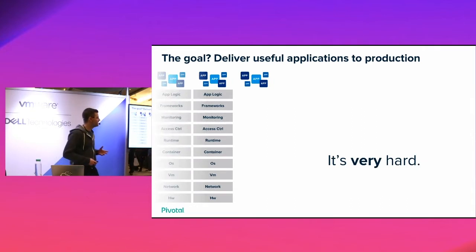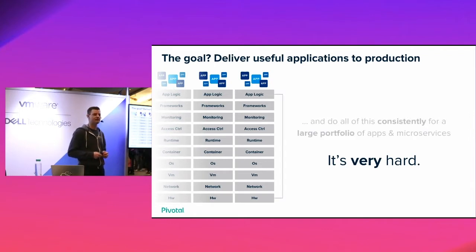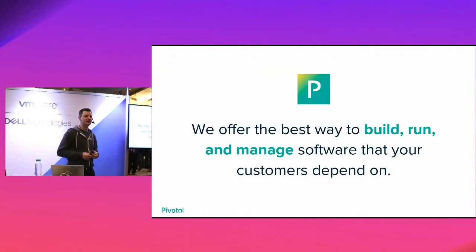And if you think about it, every time there's a new business unit need or some new form of business that needs to be launched and run for a development project, that's typically going to mean some form of a new platform to meet their needs. So if we're doing this over and over again, we're going to be seeing the same types of patterns and the same types of challenges that make building your own platform not really smart. So what we like to do at Pivotal is say, we've got the best way for you to build, run, and manage the software that your enterprise needs to deliver to its consumers and through its teams.